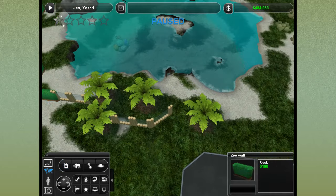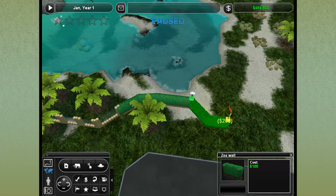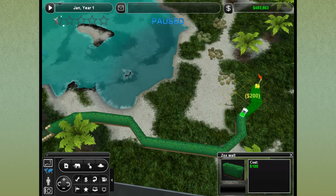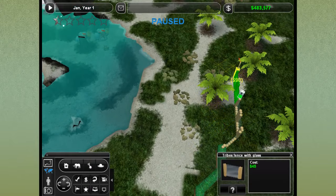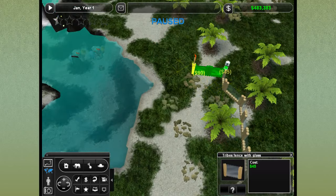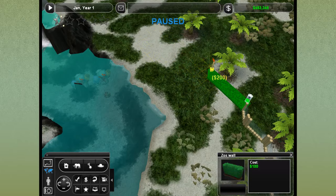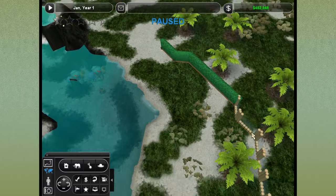Alright, and let's go ahead and swap back to the zoo wall a little bit. Just kind of curve it up around here, maybe. Yeah, because I want to give the coastal birds a nice big area where they can feel like they've got a bit of privacy back here. And then we'll swap back to the glass fencing so guests can see inside. Like, oh, look at all the birds jumping around being birds. And then we're going to come over here and we can kind of wrap this around. There we go. That's kind of what I'm thinking about.